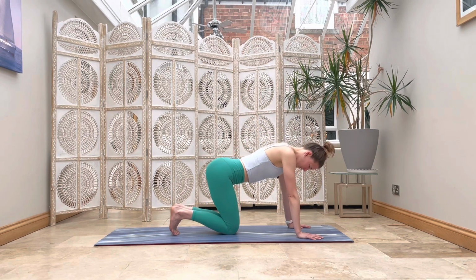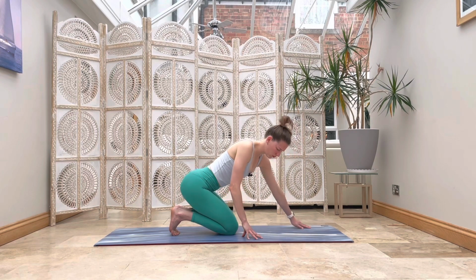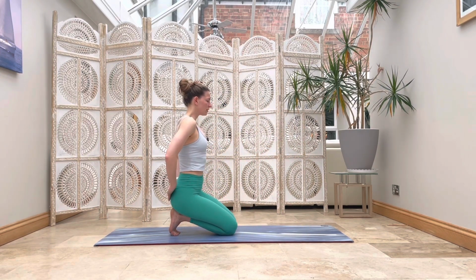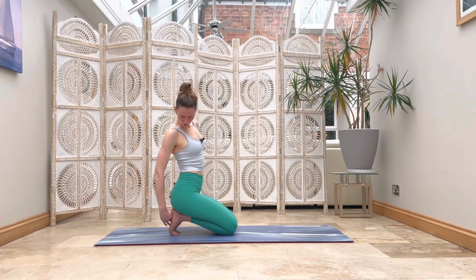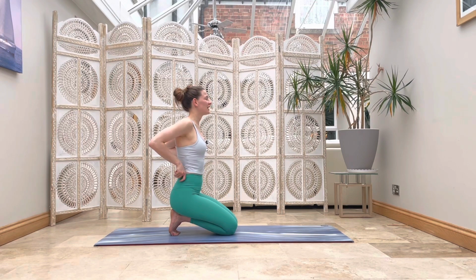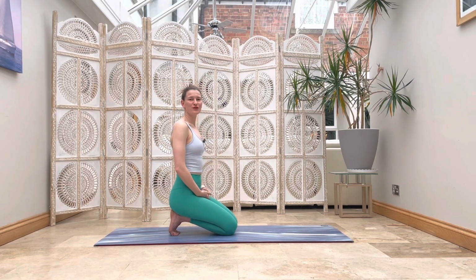Tuck your toes under and walk your hands all the way back. You're going to sit your weight onto your heels. So we're feeling this stretch running through the soles of your feet. If you like to run, this is a fantastic stretch for your feet. And if not, we walk around on our feet all day, so it's lovely just to give them a little stretch out.